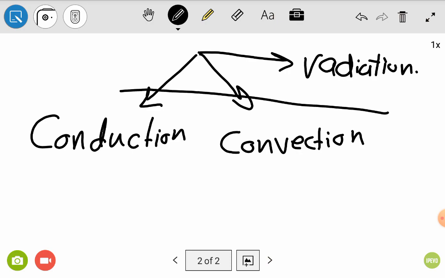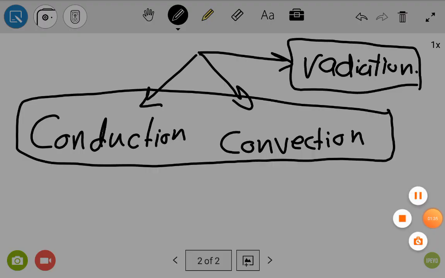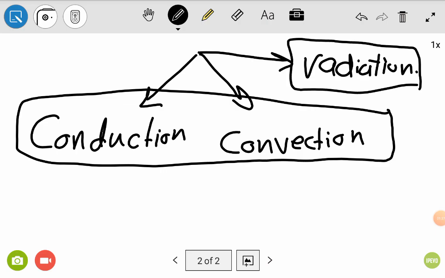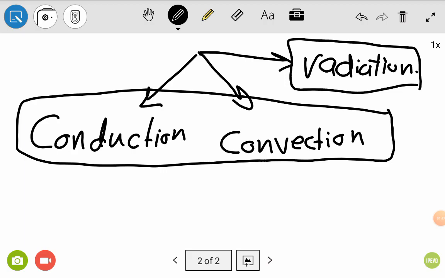In part 2, we're only going to talk about conduction and convection. Then in part 3, we will talk about radiation. Now I will show you a clear video, guys. I need you to pay attention to this video and to listen and watch carefully, please. After that, we will write a summary as well and write our own notes. Then we will solve the exercise.